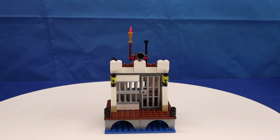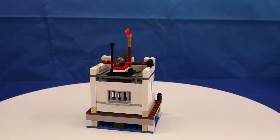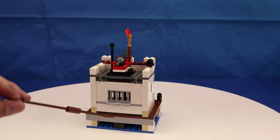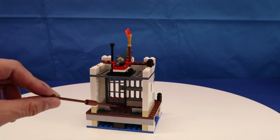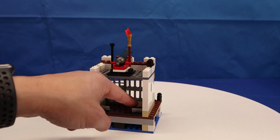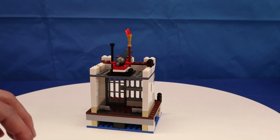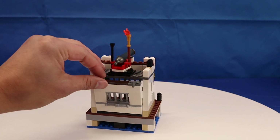All right, we'll take this first section. This is the jail cell and it uses the smaller door. In the back, I like that it has this breakaway wall that you can just pull out. It could be 2 things, right? One is it's just the back wall so that you can place figures inside. It doesn't have anything in there. Might be good to put a bench or something. Or it could be that they use the dynamite to blow this wall and escape.